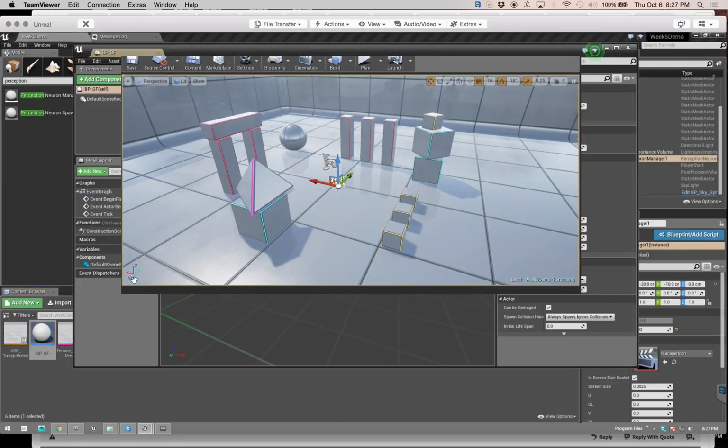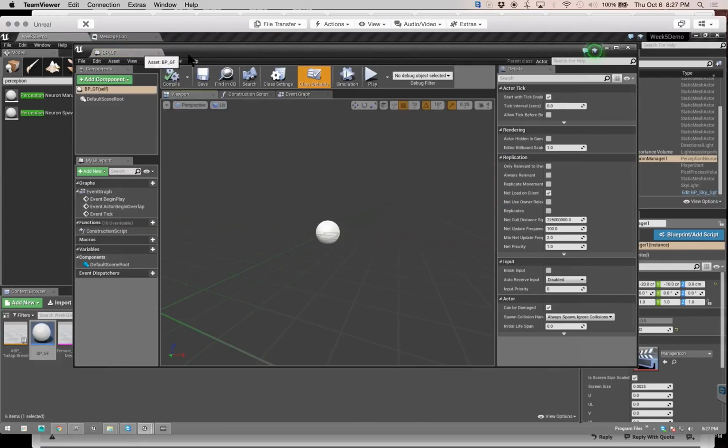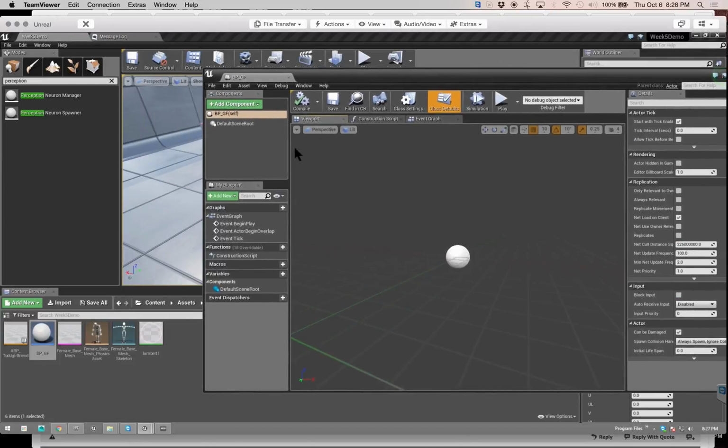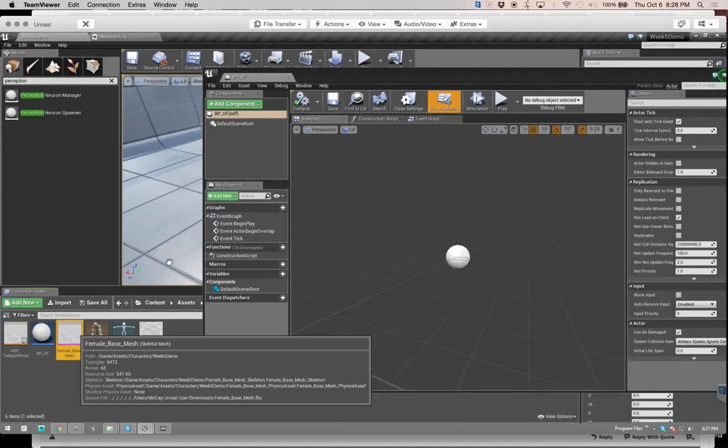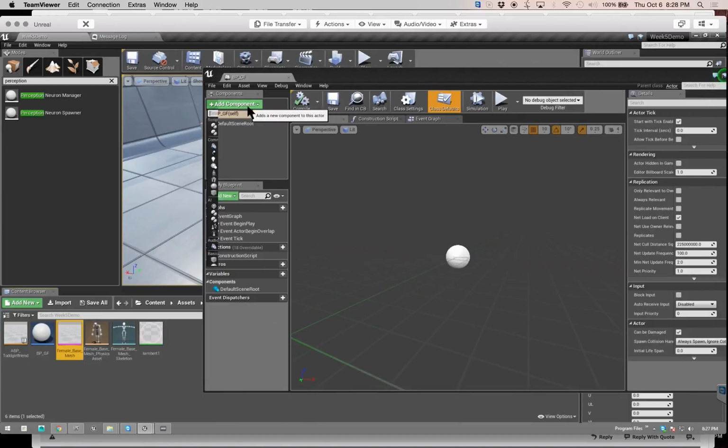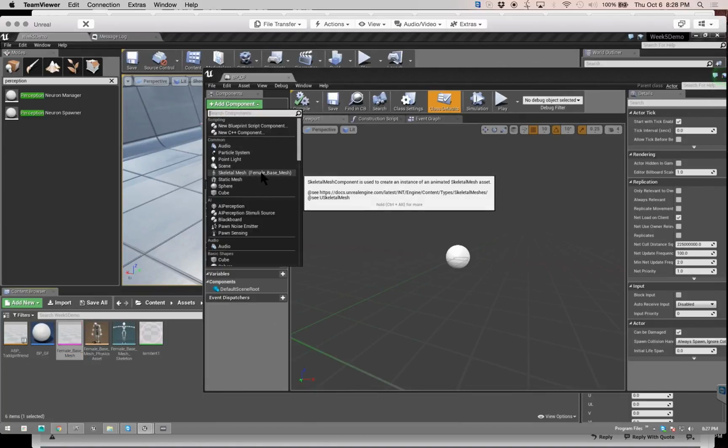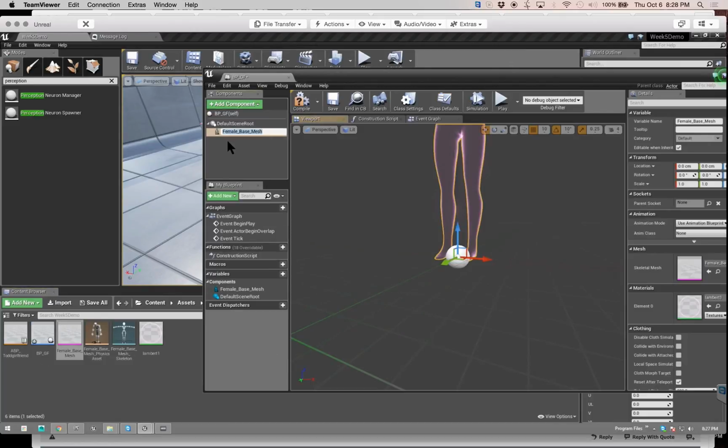And I'm going to double click on it. We're going to add two components. We're going to bring in that skeletal mesh, and then we're going to add a component for perception neuron, so we could say put data on this character using this character's name. So I am going to select the skeletal mesh here, add component. You see it now knows which skeletal mesh I want to bring in. Great. I could all just drag it in.